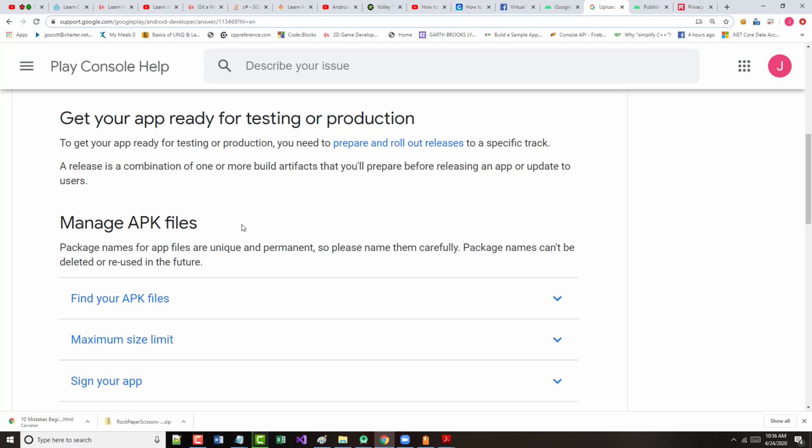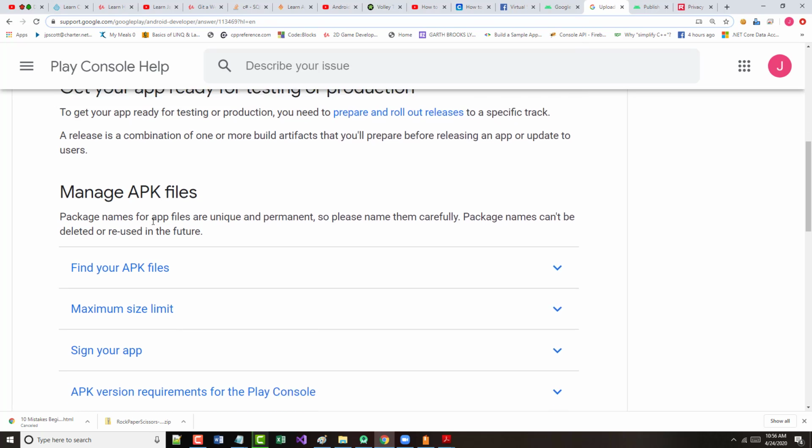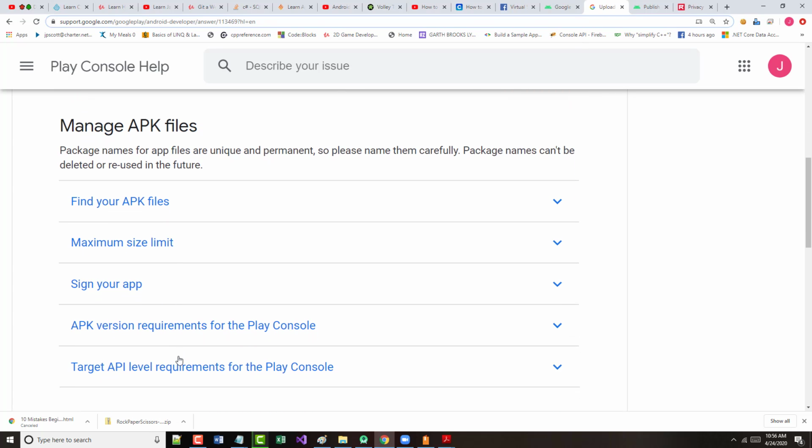A release is a combination of one or more build artifacts that you'll prepare before releasing an app or updating an existing app. Package names for app files are unique and permanent, so please name them carefully. They can't be deleted or reused in the future.